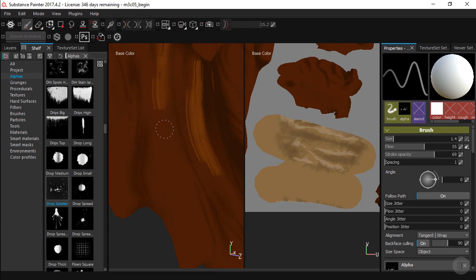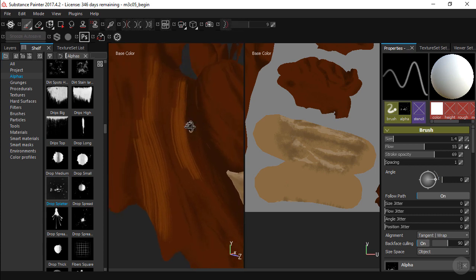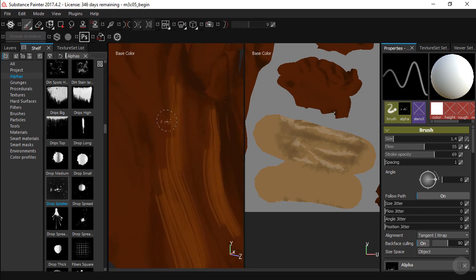So you can come in here, and because of this, you can create really steady, smooth lines. Now you may need to adjust this parameter right here to control exactly how delayed it is, but you can get some really nice strokes using this lazy mouse feature. Now again, this is a technique that if you choose to use it, you just tap this little button right here and you can enable that.